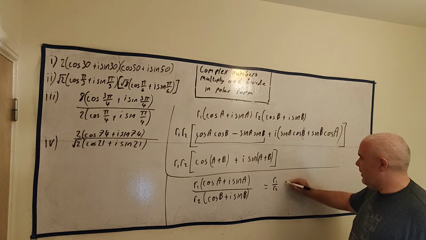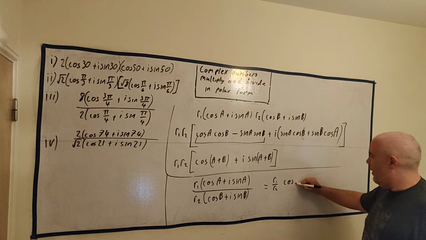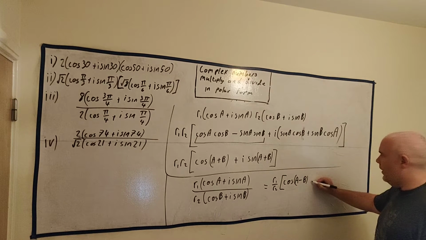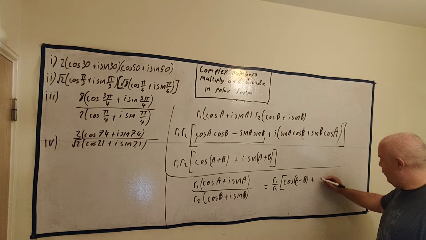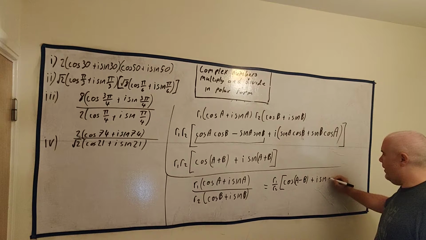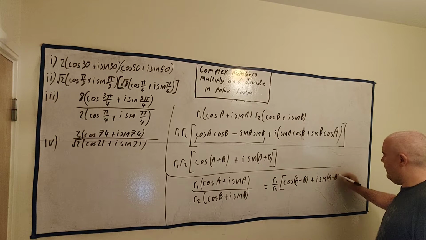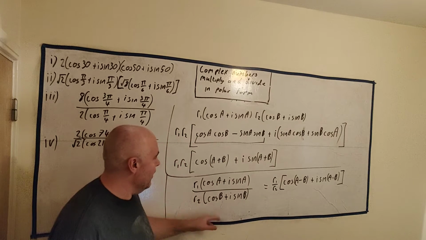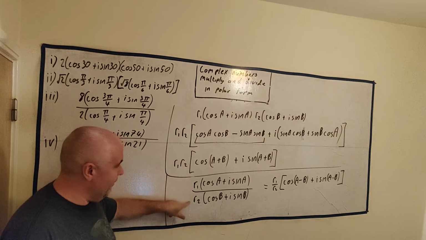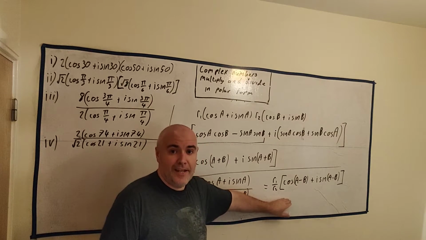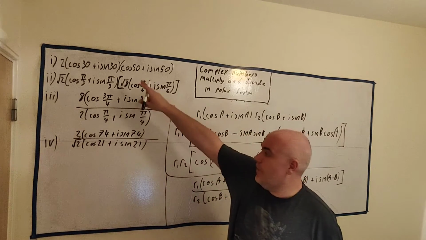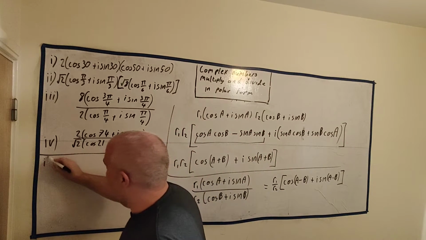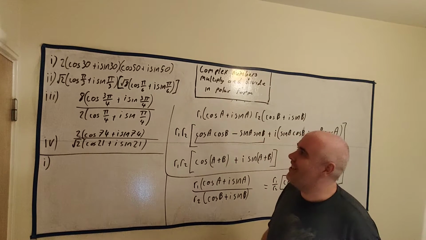What you will actually get is cosine(A minus B), let's open a bracket there, plus i sine(A minus B). Okay, so that's how we would divide two complex numbers in this form. This complex number divided by this complex number, we can quickly get the answer. So hopefully you can see how quickly I'm going to be able to do all these. I think I can squeeze them all into this space. I might be wrong there. My handwriting's not the best.